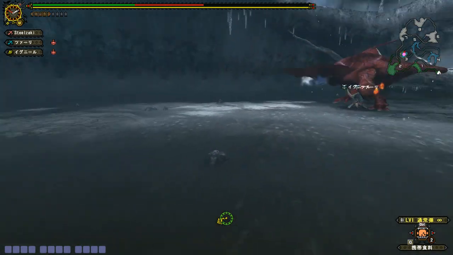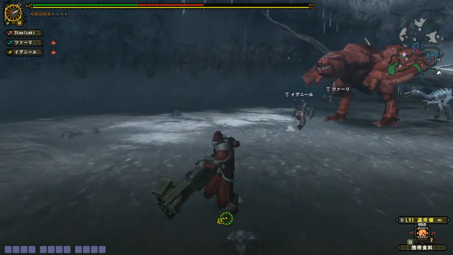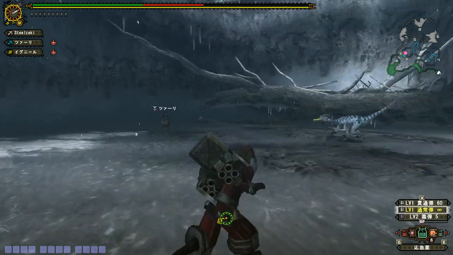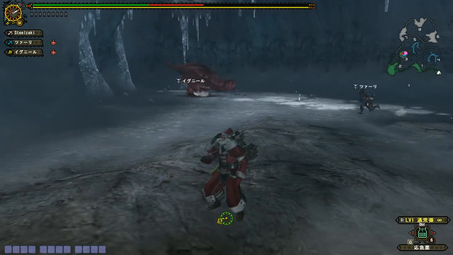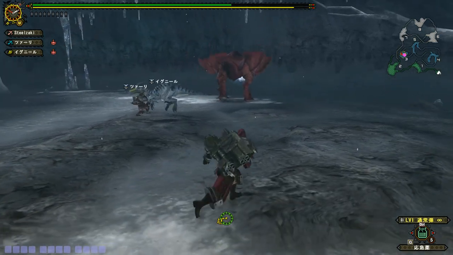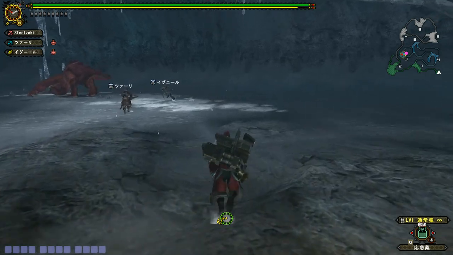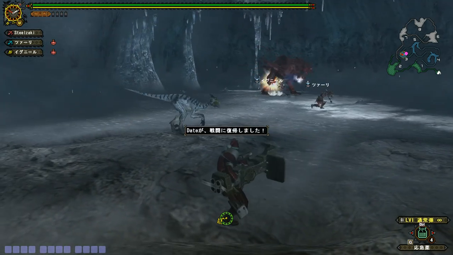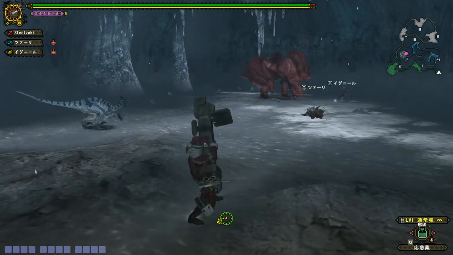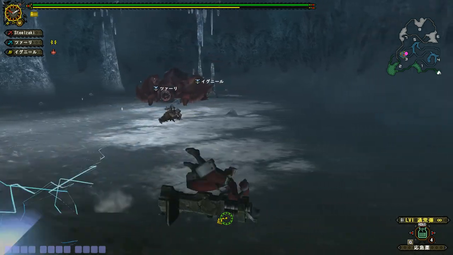Oh my god, that actually does a lot of damage. I have 300 something defense. Fuck. That surprised the fuck out of me. Please don't freeze me. No. Okay. Alright, we're good, we're good. Dante's back. Alright. No. There we go.